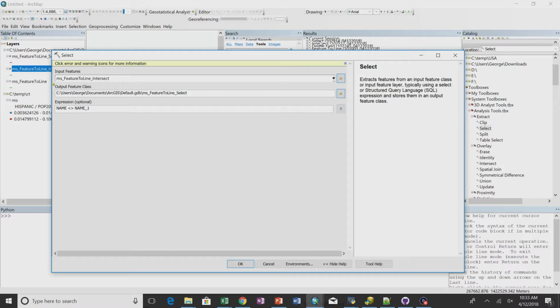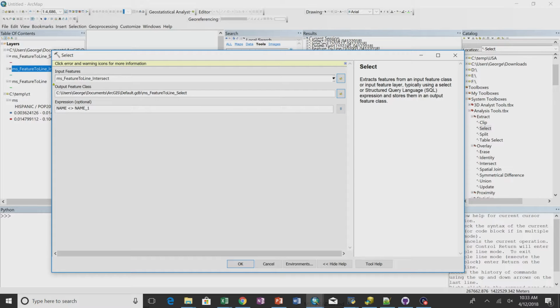I'll go back. Go like this. Which one's select by attributes? Say name is not equal. Go down. And then just export that because that'll have the same effect. You know what I'm saying? So we just did it a different way. I don't know why it didn't work. I probably could have figured it out if you experimented with it for a few minutes.